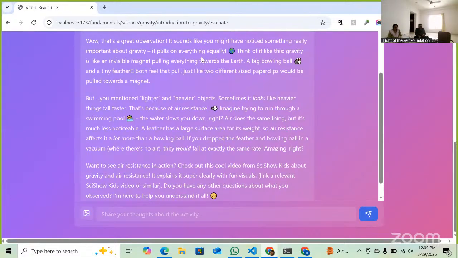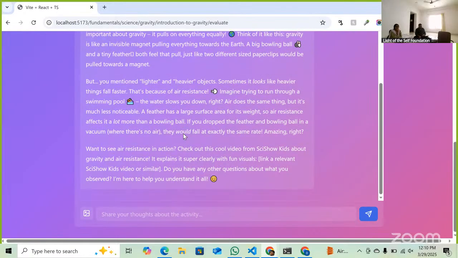It says great observation, this and that. So initially it's giving some good talk, but then it says that this is not right. Sometimes it looks like heavier objects fall faster than small ones. So our teacher will pick and say this is responded correctly.